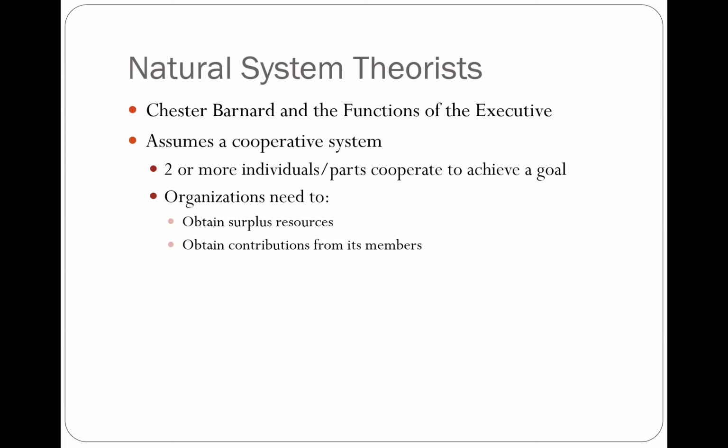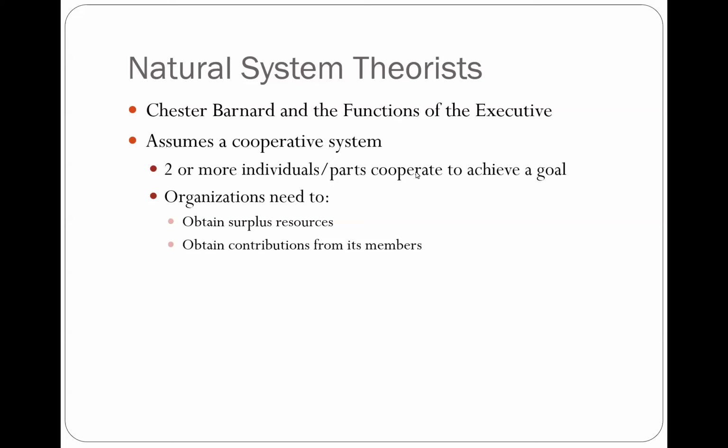He says for organizations to survive, organizations need to do a couple of different things. One thing organizations need to do is obtain surplus resources from their environment. The more resources you can have as an organization, the easier time you will have surviving as an organization. And one of the ways that you can get those surplus resources is by getting them directly from the members of the organization, inducing those members to provide the contributions necessary for the organization to survive.